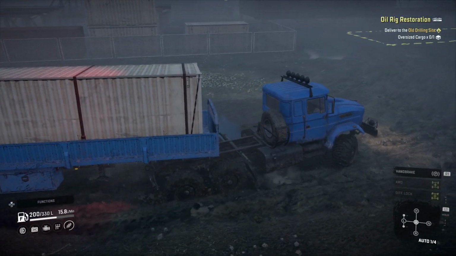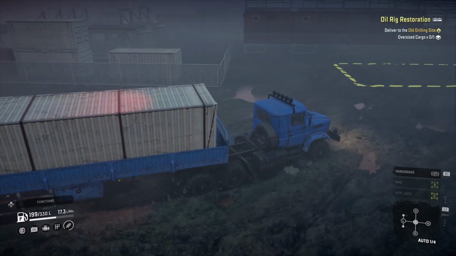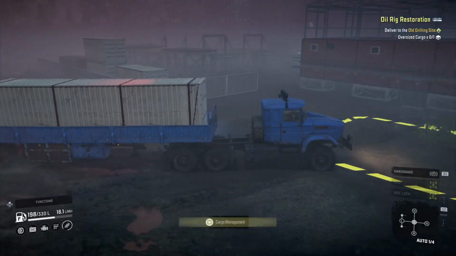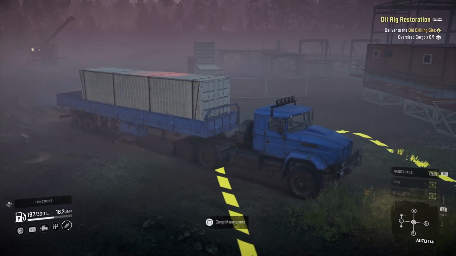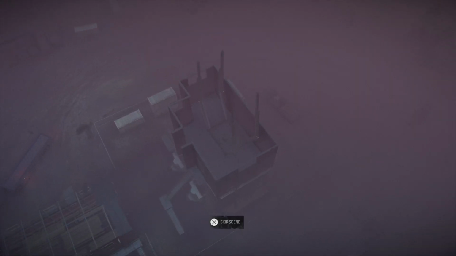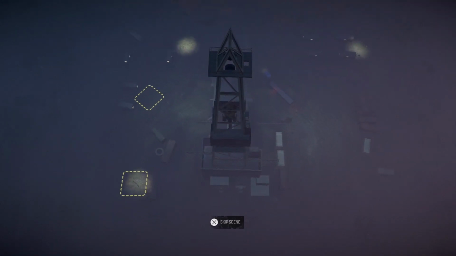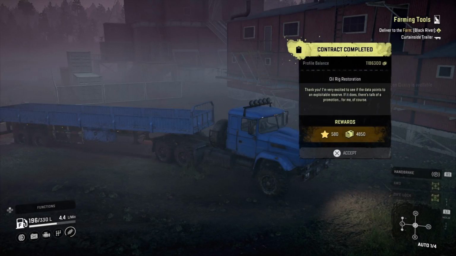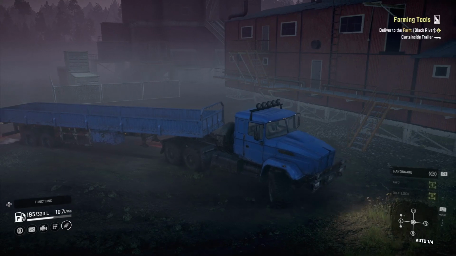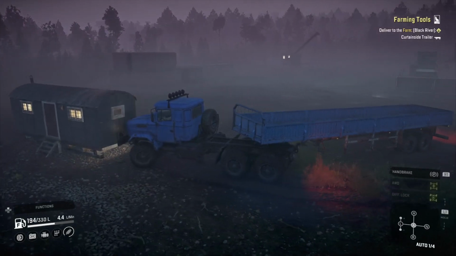And another contract complete. So that's the Taiga oil rig restoration contract for SnowRunner. Another one ticked off. There's still 51 missions to go yet. There's loads. Crazy, mate. Right, cargo management. Jobs. A good one. We actually get to see a little bit of the animation that time. Cool. But 580. And then it's gone on to farming tools, which it always does. Goes back to the last one you were on for some reason.